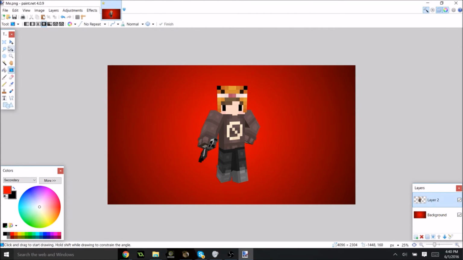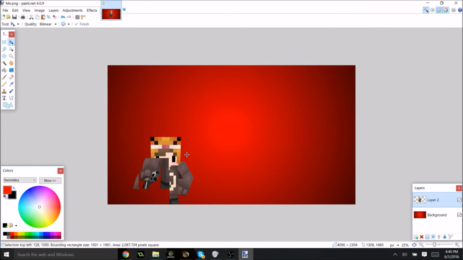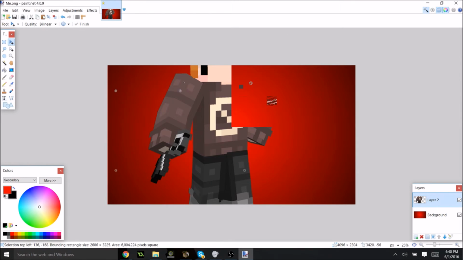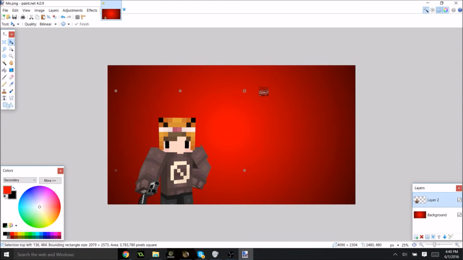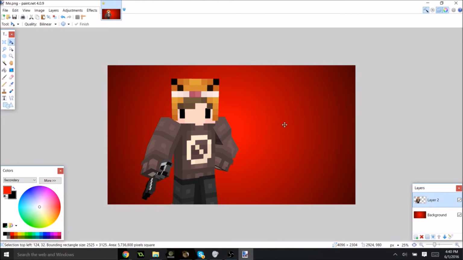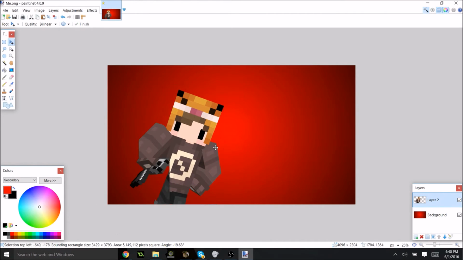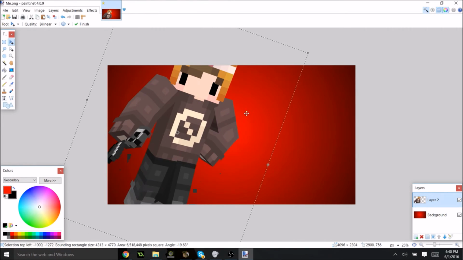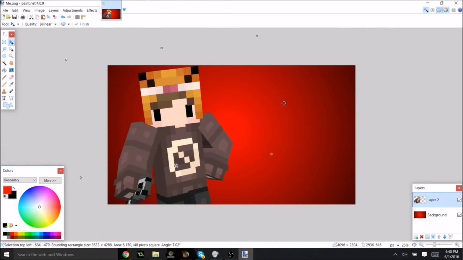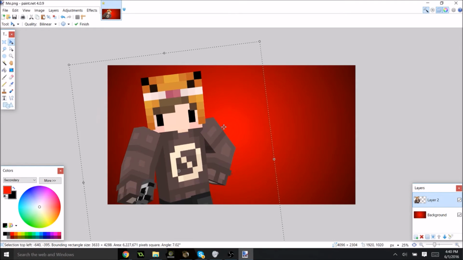And then we go to my layer. And then we do this. And then we bring him down. And if we hold shift and grab the corner, it will never let me distort the picture in any way when scaling. Let's rotate me a little. Since he's 4K, it's really good that you can change his size.